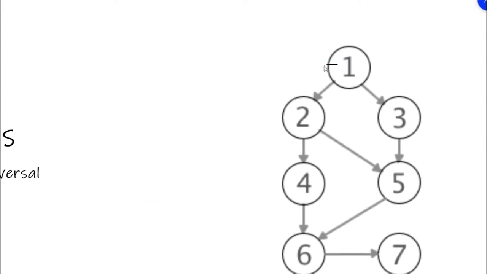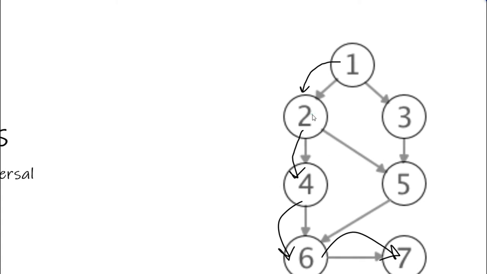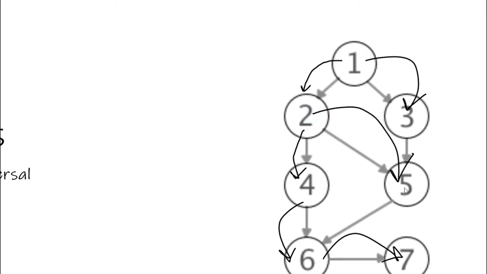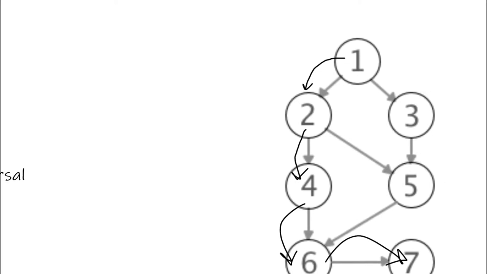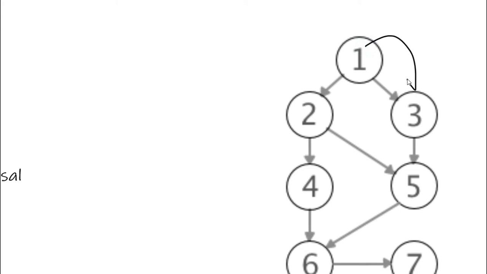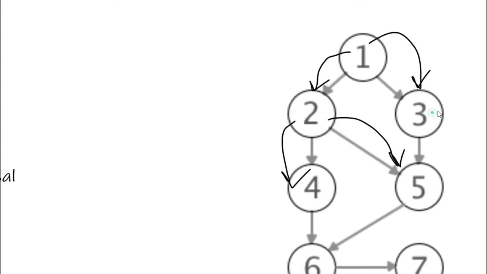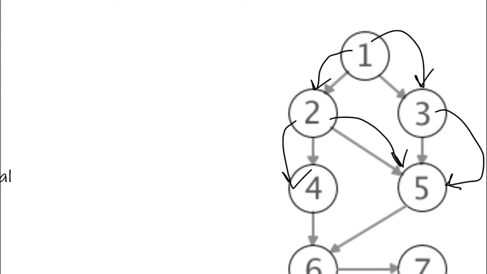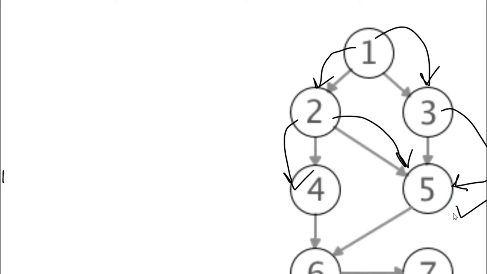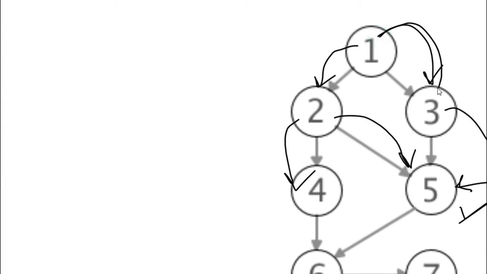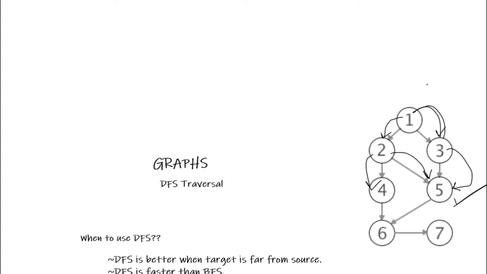In DFS you go from 1 to 2, 2 to 4, 4 to 6, 6 to 7, then 2 to 5, and 1 to 3. The second-to-last node visited was 5. Do you think that's the shortest path? No, it's not. For shortest path using BFS, it goes 1 to 3 and 1 to 2, then explores neighbors of 2, then neighbors of 3. With BFS you don't need to traverse the entire tree — if you find node 5 early, you can end the program and declare the shortest path is 1 to 3 to 5. So DFS is not preferred for shortest path problems; it's always better to use BFS.